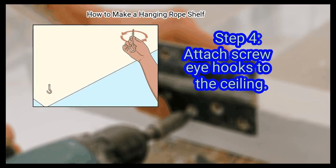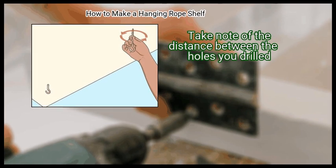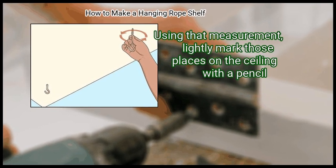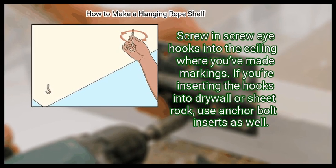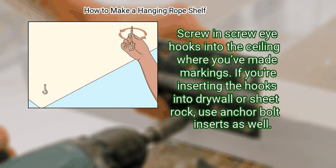Step 4. Attach screw eye hooks to the ceiling. Take note of the distance between the holes you drilled. Using that measurement, lightly mark those places on the ceiling with a pencil. Screw in screw eye hooks into the ceiling where you've made markings. If you're inserting the hooks into drywall or sheetrock, use anchor bolt inserts as well.